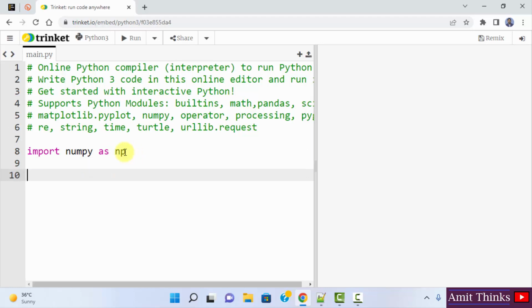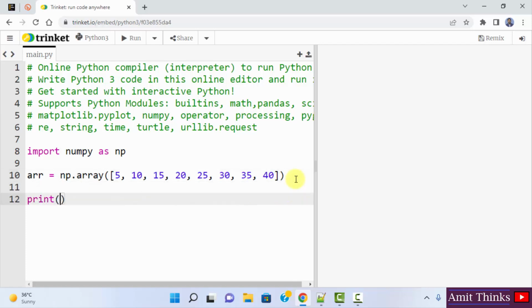Okay, now I'll create my first NumPy program. I'll create an array. So let's see, I'll just use an object name ARR, you can use anyone. Now use np.array method to create an array. Within that, add some values. So these are our integer elements in a NumPy array. Just print it. Okay, ARR, that's it.